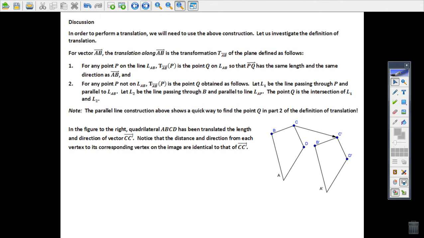Let's have a little discussion about translation. So we've talked about these different shapes that we're using for different transformations. One of those shapes was this upside down V. Remember what that stood for? Like a reflection? Yeah, we said that's kind of like a reflection because if you draw a line through the middle of the V, then it reflects onto itself. So that kind of helps you remember that it's a reflection.